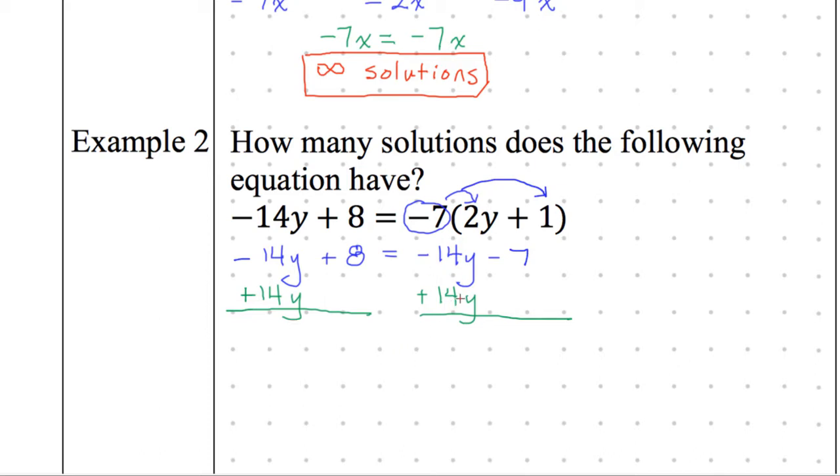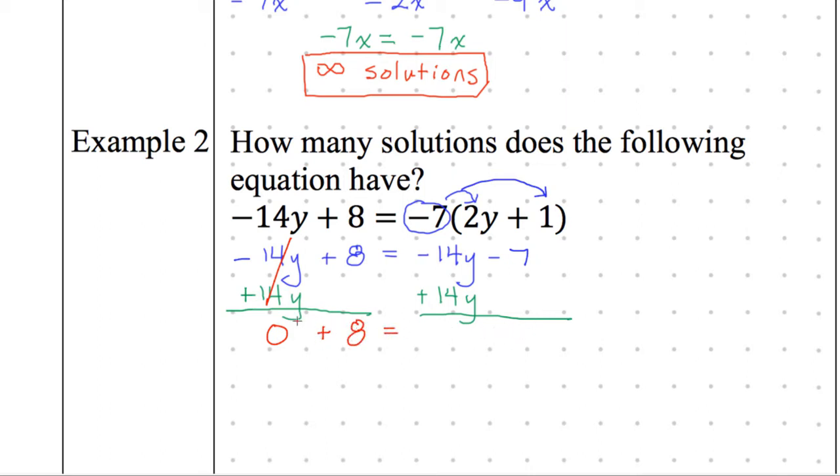As a teacher, I'm not going to always give you guys the correct answer right away. It is 0. Nothing goes there. The 14y and negative 14y, they cancel each other out. They are inverse operations of one another. So that plus 14y, that negative 14y, they are gone. It's a 0. And we have a plus 8 is equal to.